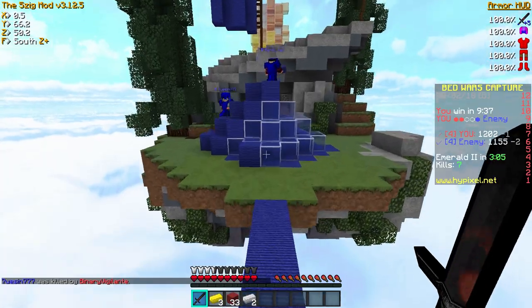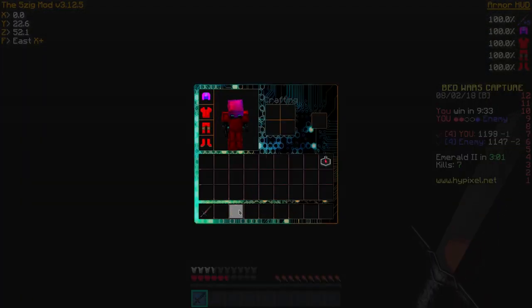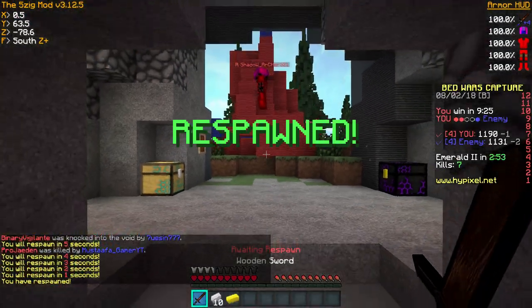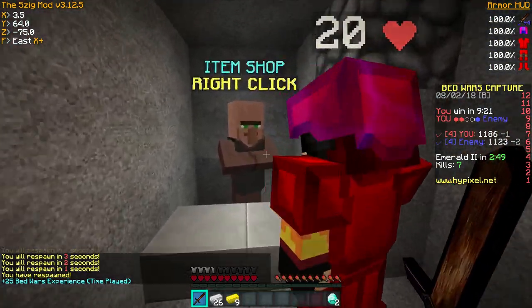I think we got another guy in here. Yeah, with a lot of knockback. Okay, we can do this though. All right, respawned. Got some stuff. We got two more diamonds.